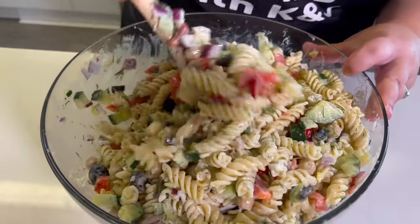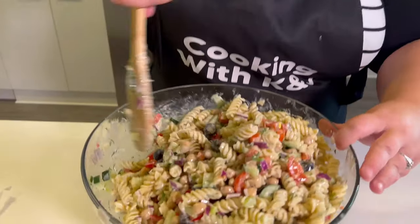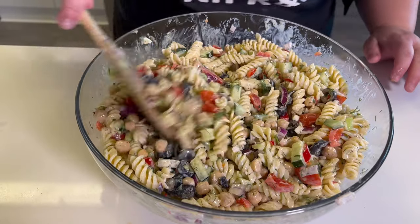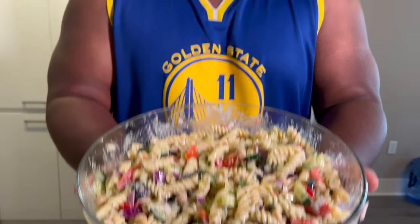Just a quick heads up — in case anyone's wondering since they can't see me on camera, I am wearing a Warriors jersey. I think throughout this whole playoff situation I'm going to be wearing it every day — it's going to be glued to me. Does that look good? Looks great, all incorporated. Okay, you guys, so this is the mixed pasta salad. Now we have to taste test this. Babe, I kind of want you to have the first bite. The pasta smells great, I love the color — it looks phenomenal. It looks a lot better than I thought it was going to be. It looks amazing. I'm ready to try it out.